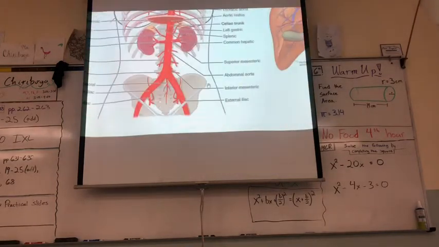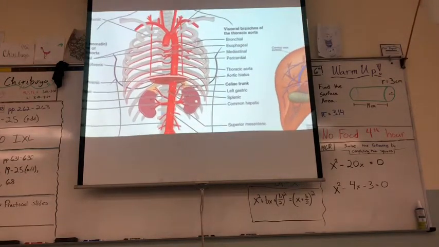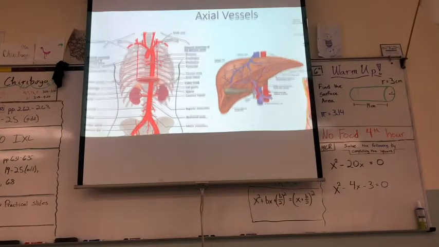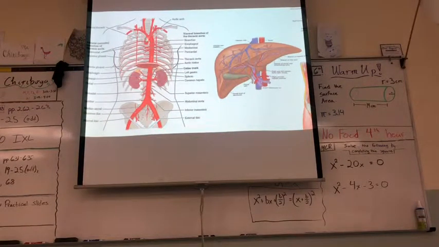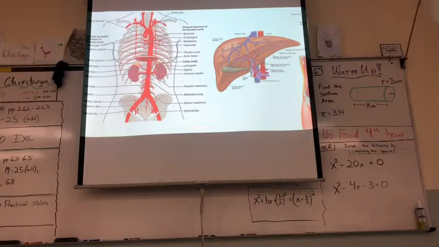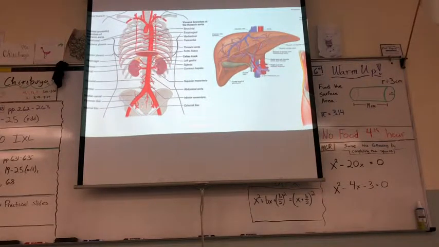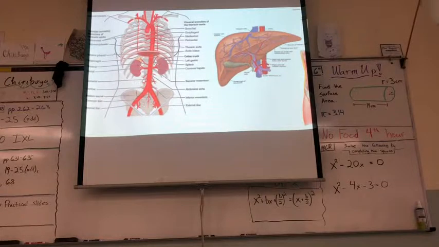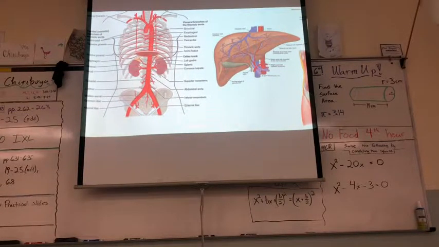Here you can see the aorta. That's the whole thing. This is all aorta, right? So this is all going to be oxygenated. You have the arch, it goes down through the thoracic, then it becomes abdominal. At the abdominal, you have the celiac trunk, renal arteries, gonadal arteries, right here, these two coming off of the side. Okay, you don't need to know superior mesenteric or any of that. Just know that the gonadal ones are going to be the skinny ones coming off of the sides. Then it breaks into the common iliac arteries.